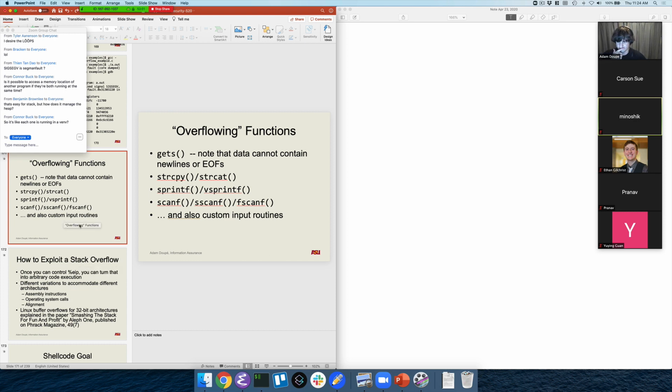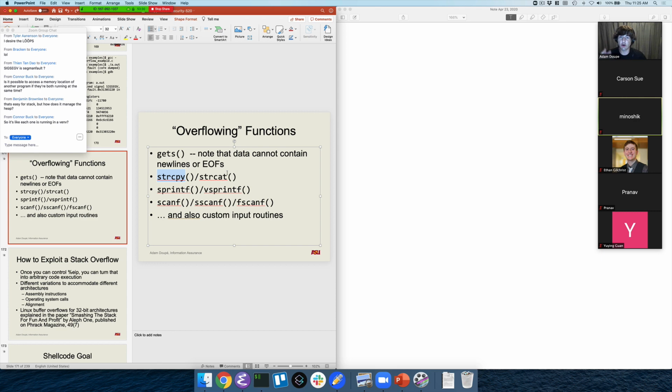Basically, one of the things we can see about this is certain functions like string copy. If an attacker is able to control the source of a string copy and the destination is a fixed buffer like we saw, it's fundamentally impossible to prevent this, because an attacker could always supply a large enough value in order to take advantage of this.